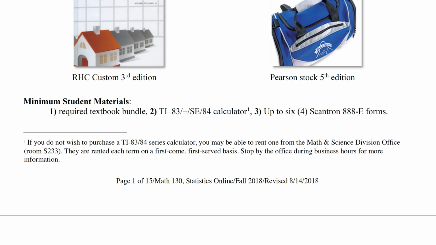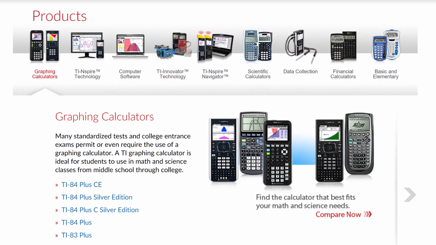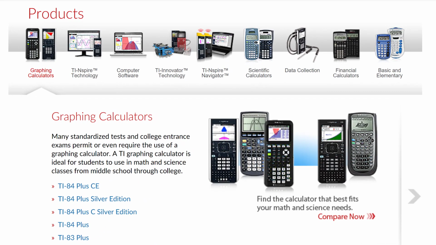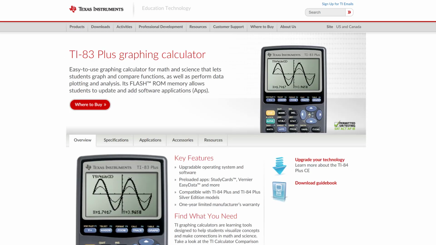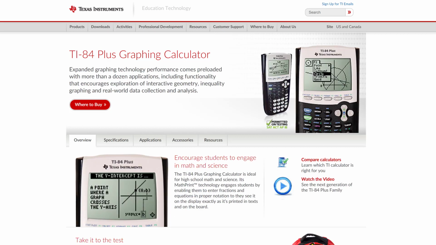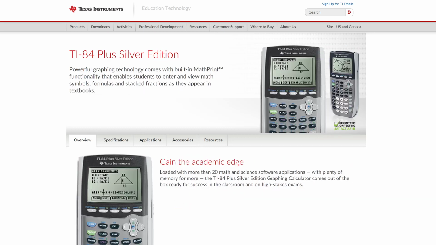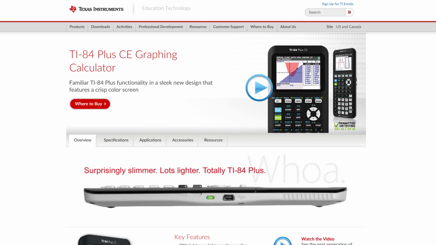And there are many, as you can see. Texas Instruments has a bewildering array of various graphing calculators. So the ones that we're interested in supporting for this class in particular are the ones from the 83 and the 84 lines, as you can see here. And there are many, many models. So you could use a TI 83 or an 83 Plus, as you see pictured here. It's one of the older models. It's been updated somewhat, but very functional for what we need. You can use the 84, 84 Plus, Silver Edition, color screen, so on and so forth. All of these are perfectly fine, and they will be well supported by the textbook.